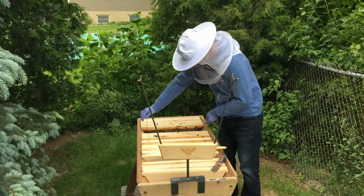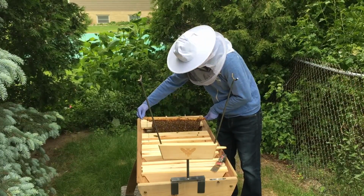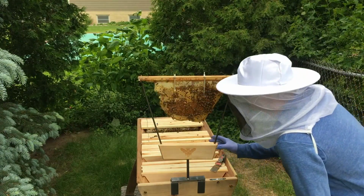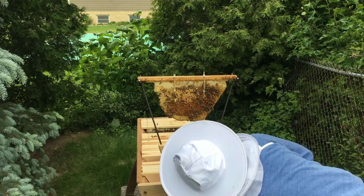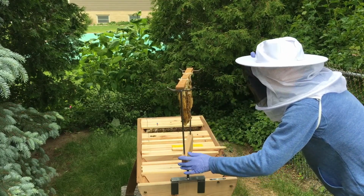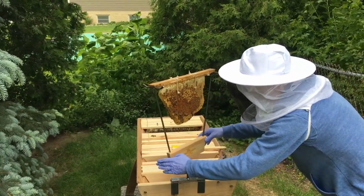I'll go to bar 7. See if I can shake some bees off. Bar 7, I see a capped queen cell right there. But I see a lot of nectar, a lot of pollen, and I see some capped brood.